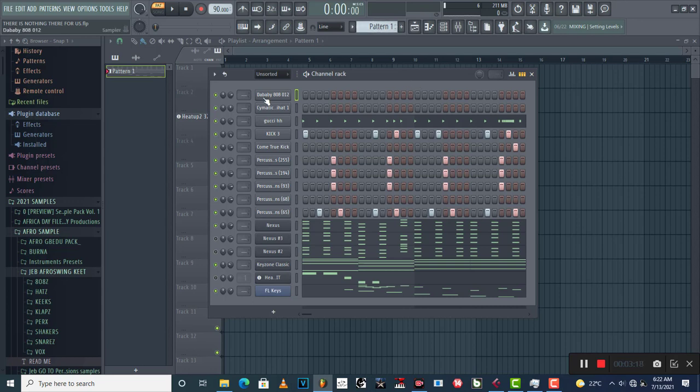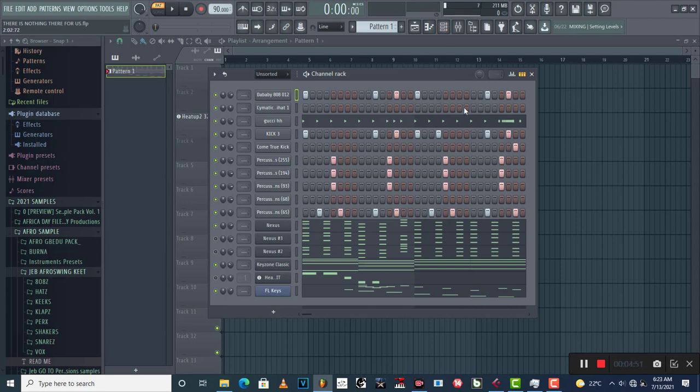So let me take this back. This is something that I've been using for so many years. What you do is, with one click, we are going to assign all these into their own particular pattern. So this is going to go into pattern number 1, 2, 3, 4. FL Studio is just going to do it for us. So how do you do it?